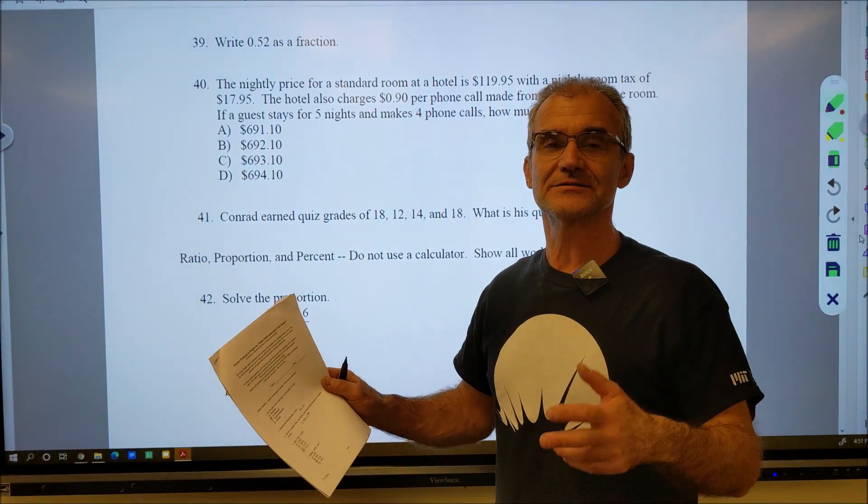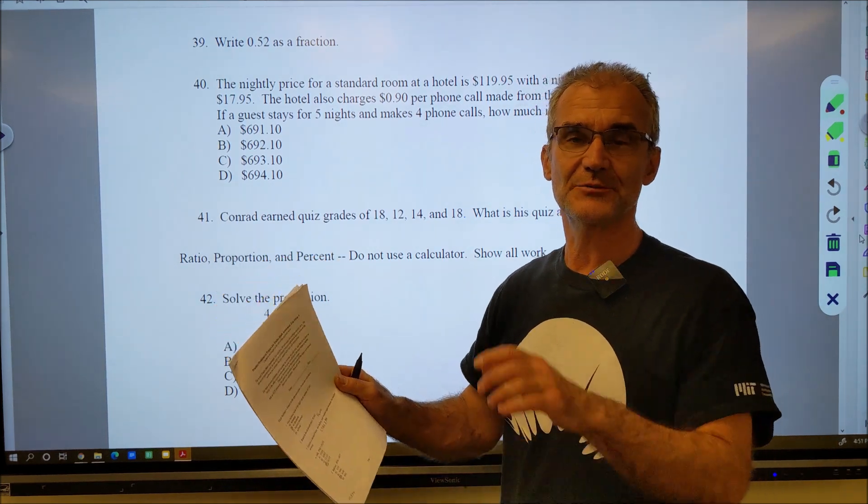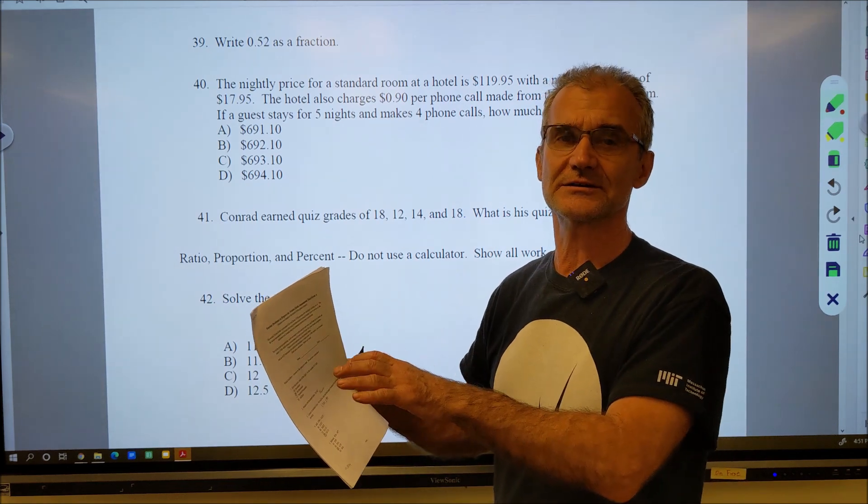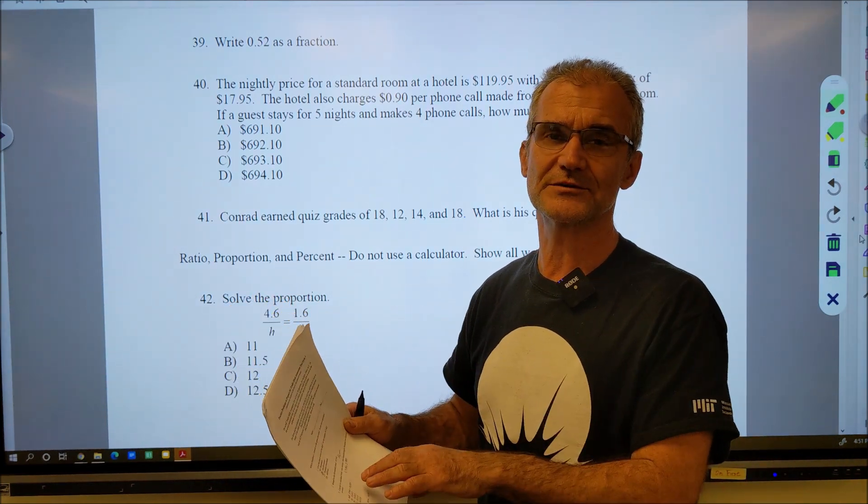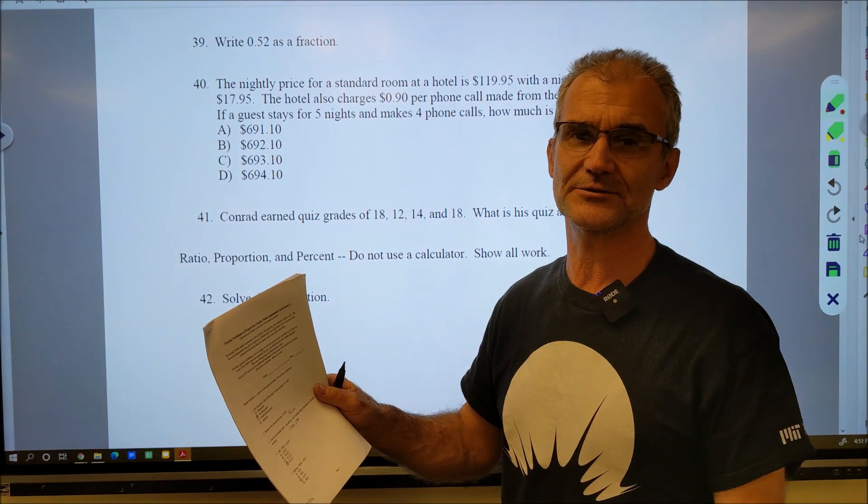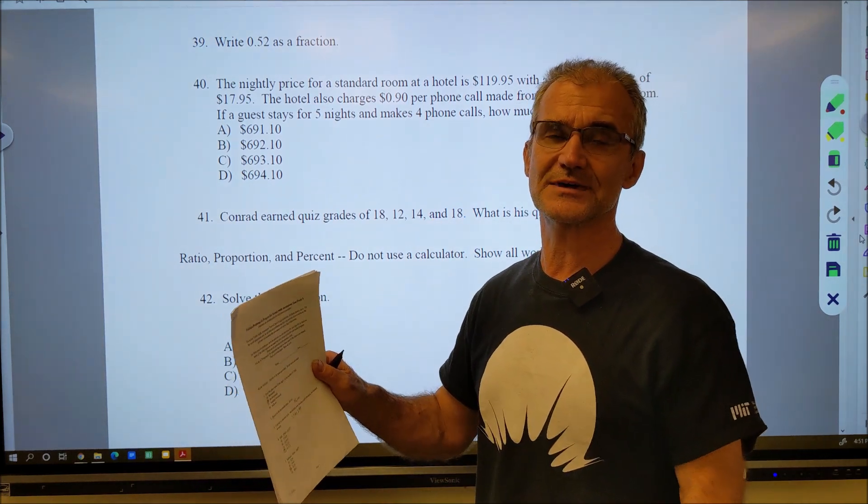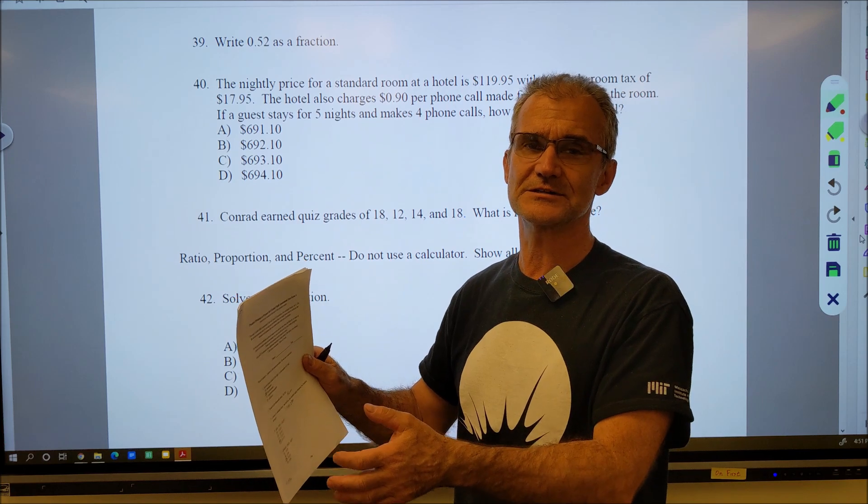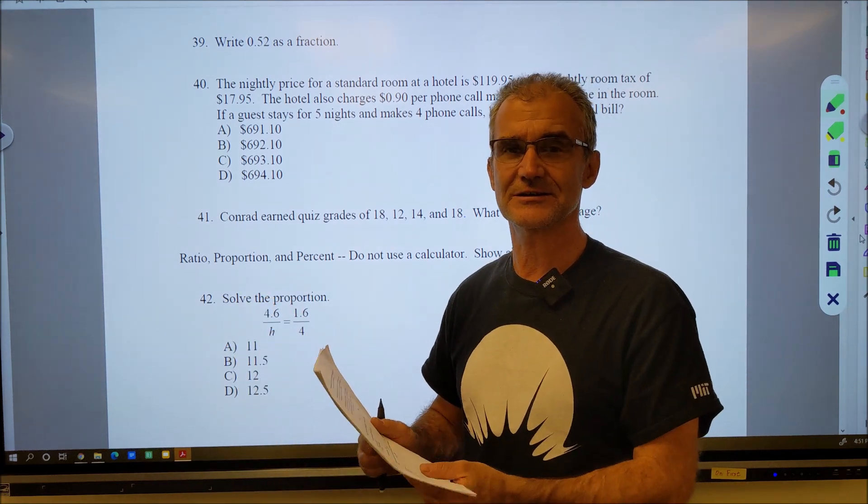Hey problem solvers, Colfax Math here. This is the third video in the series of practice problems to prepare for the trades math assessment. I'll put a link to this test in the description. I'd highly recommend you print out that test and do the very best you can. This is a no calculator test. I'll show you some tips and tricks to work your way through. There are two videos before this, about 20 problems in the first video and about 20 in the second, and I'll do a few more here and then a fourth video to wrap it up. The key to doing well on these tests is really to prepare yourself, and the best way to prepare is do a lot of practice math exams. They're all pretty much the same, so the more you do the better you get at them. There's always a little bit of a tip or trick, especially when there's no calculator. So go ahead and print out that exam, do maybe five of the problems and watch how I do them and see how you're going. Alright, let's go ahead and get started.